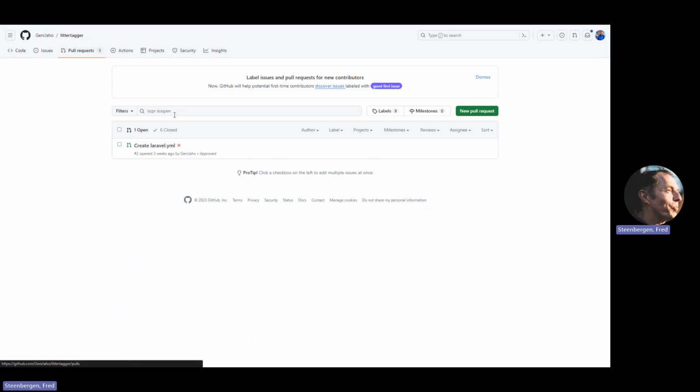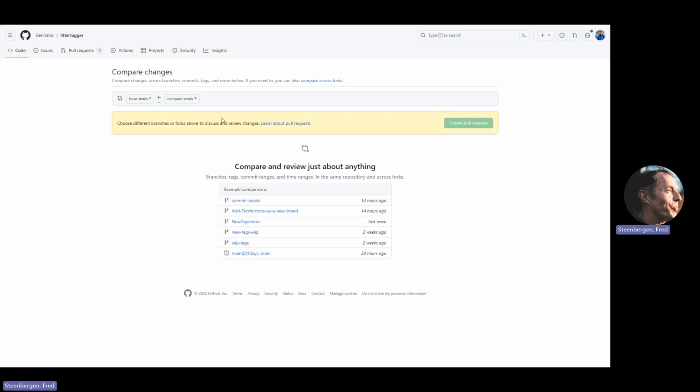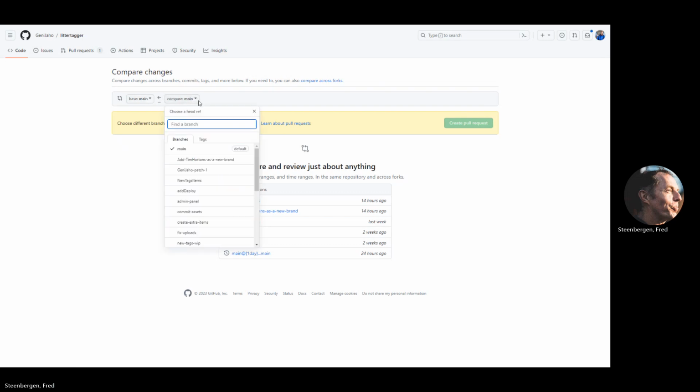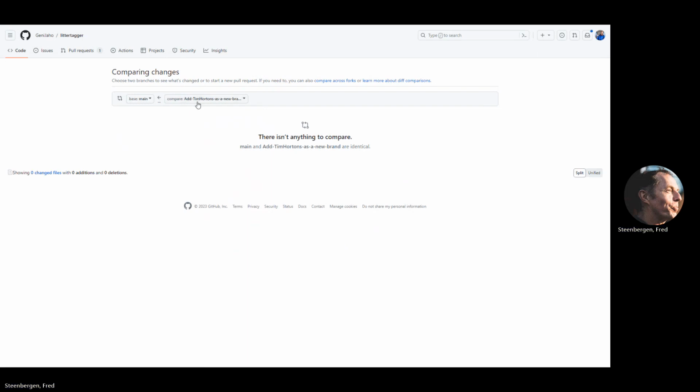Go to the pull request. I'm going to create a new pull request. That is correct, I believe. I guess this is the one. Did I change the file? Did I save it? Maybe I didn't save it. That might be the case.